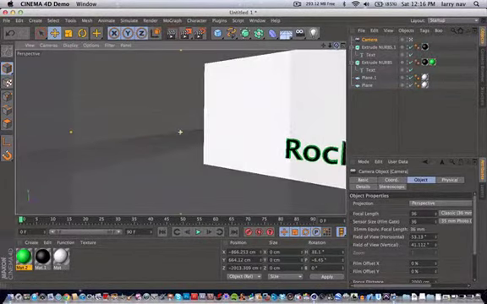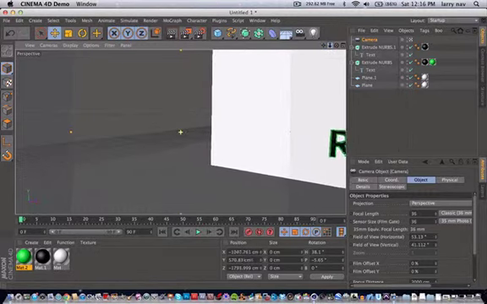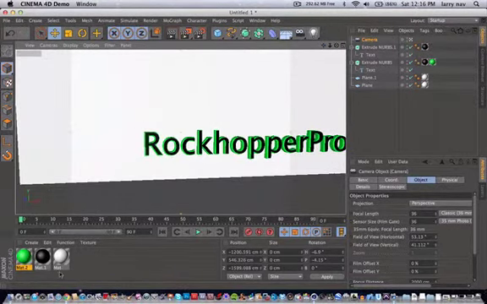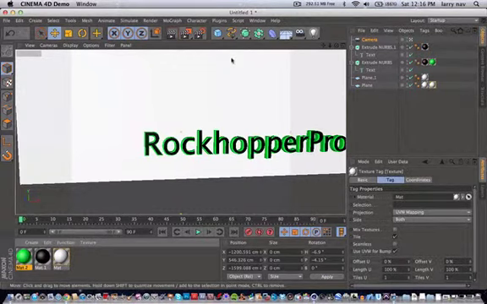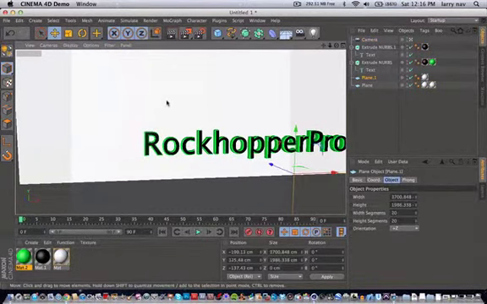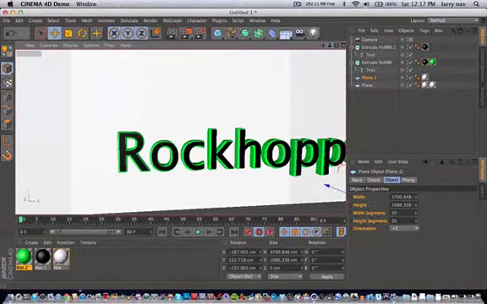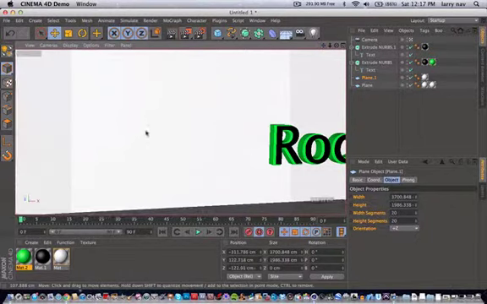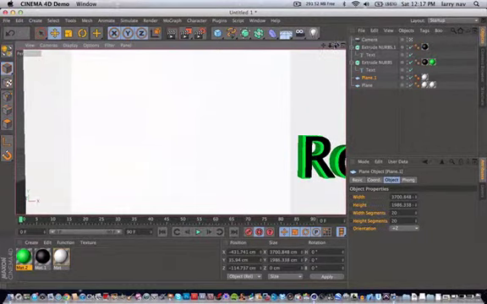Now you can move this around, zoom in, but in my case, all we're going to do is just make a simple little animation. So select the circle with the arrows, which is automatic keyframe, and a red little rectangle would appear around your Cinema 4D project. And what this means is now you have automatic keyframing, and now you can make your animation.